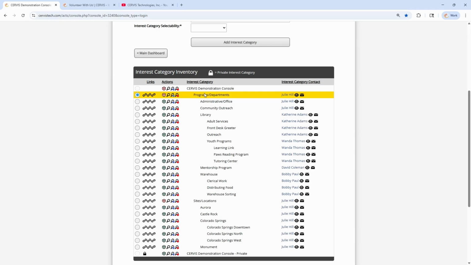Again, I think of these like folders. So if we're talking about something like programs or departments, you can see here I have a list of these kind of titles of different things that I'm committing to. And these are what my events fit into. So I, again, kind of think of them like folders. When you make an event, it goes into one of these categories, and then you can use these as a basis for searching or for reporting or for filtering.